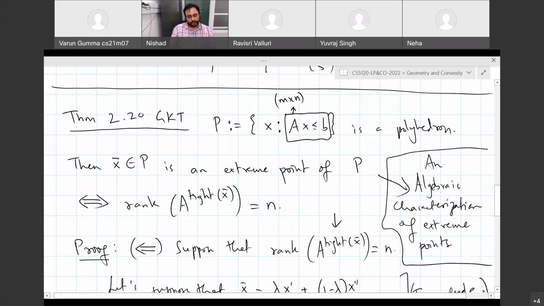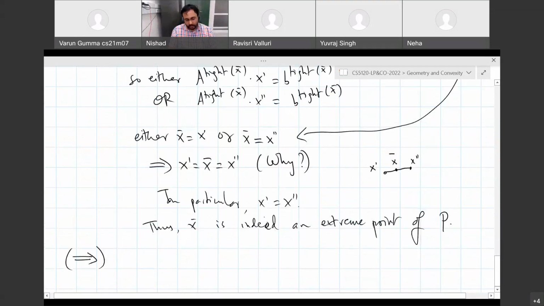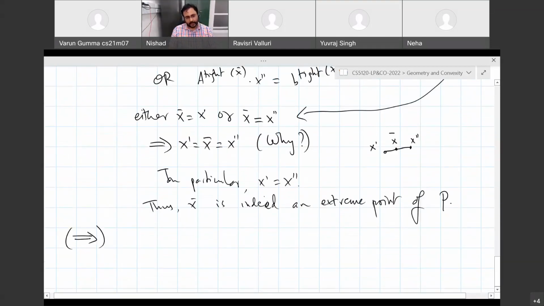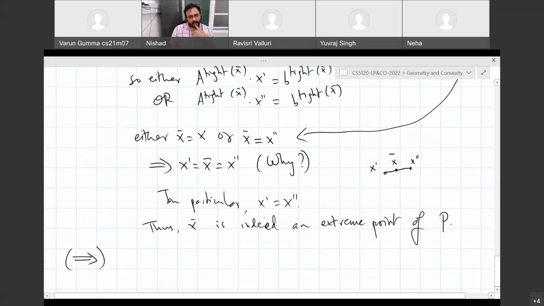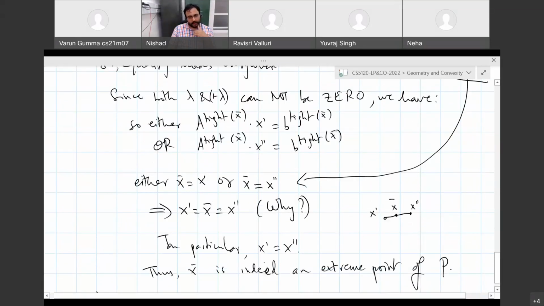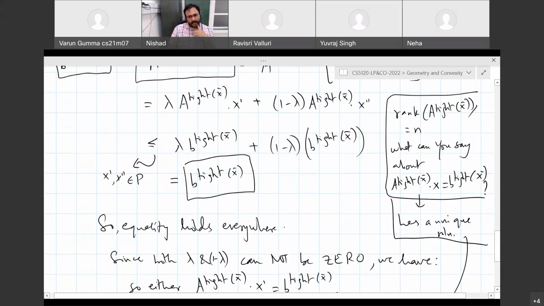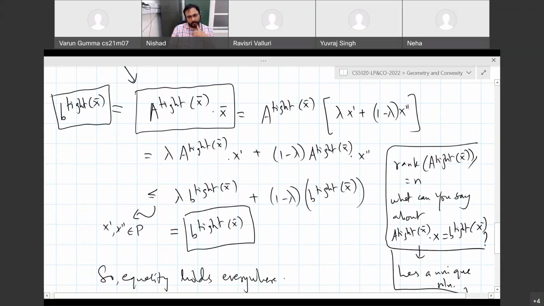Okay, so that's all for today. We will continue this proof on Monday. We'll finish it, and then we will have a little bit of a discussion about convex hulls. You might have already seen them in your previous courses. And we might also talk about the convex hull of perfect matchings of a graph, which is popularly called the perfect matching polytope of a graph. So we'll relate this to some graph theoretical concepts, in particular perfect matchings, which might be related to one of your assignment 2 problems.